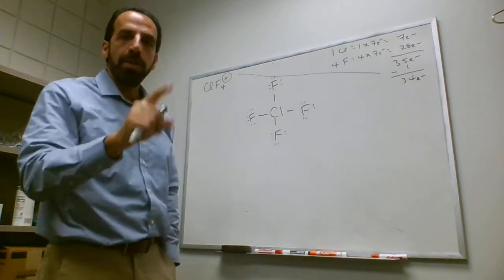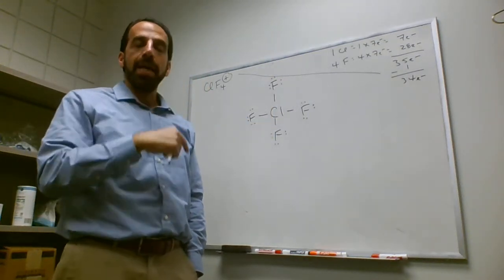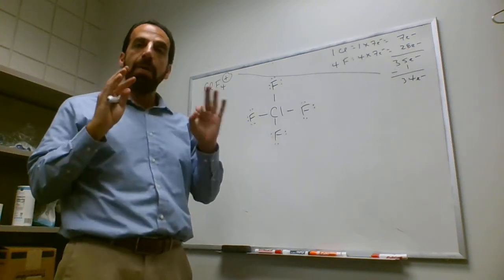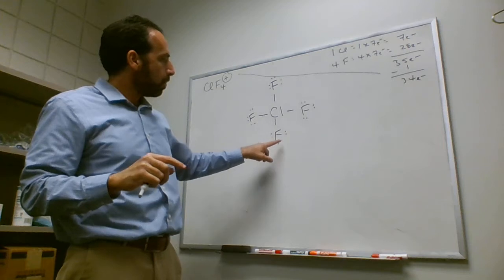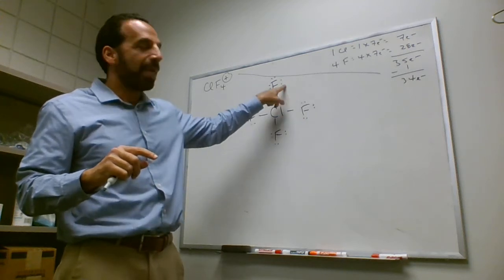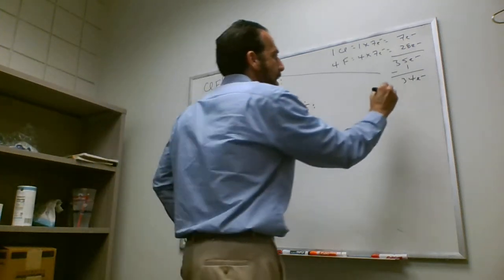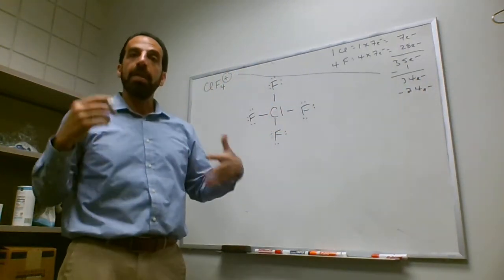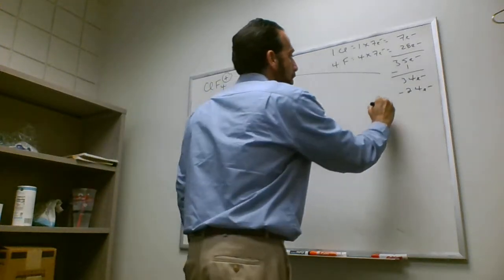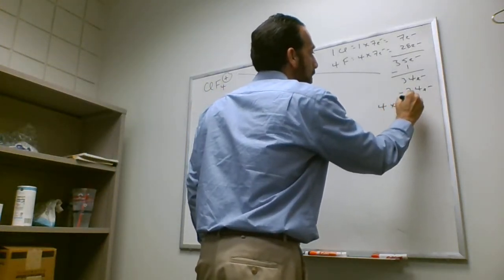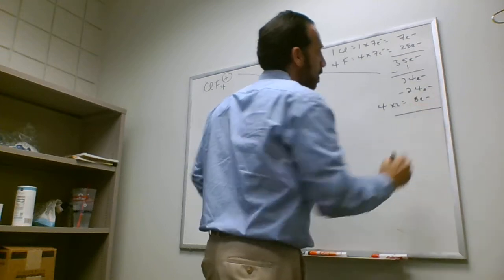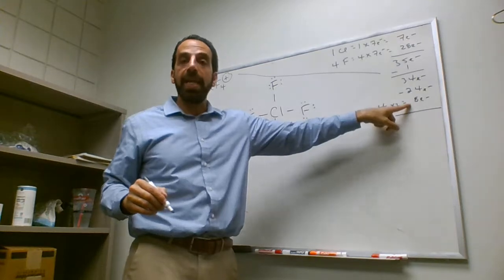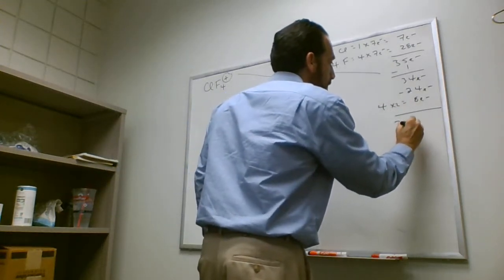So what I like to do is draw single bonds around the terminal atoms, and then draw 6 electrons on each one. And then I'm going to count up how many electrons I've used up so far. So 6, 12, 18, 24. So minus 24 electrons. I got 4 bonds. Each one contains 2 electrons. So 4 times 2, that's going to be 8 electrons. So I count up what I've done: 34 minus 24 minus 8. So now I have 2 electrons left over.